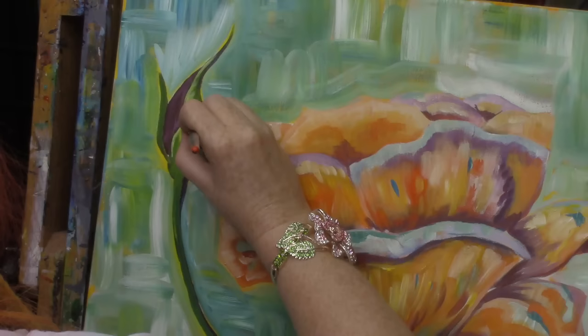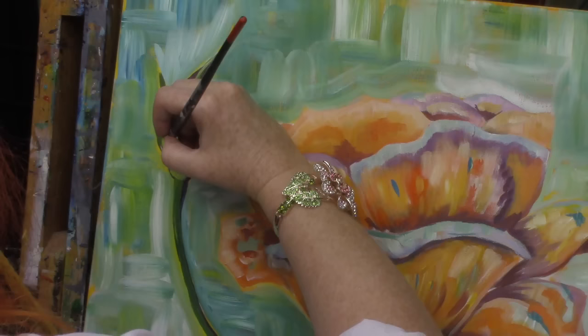Which brush are you using? I'm still on this, it's not quite a half inch, it's the bright. Yeah, Creative Mark.